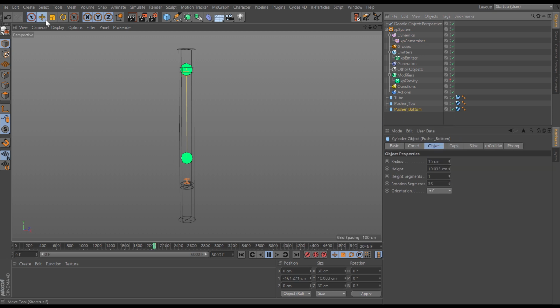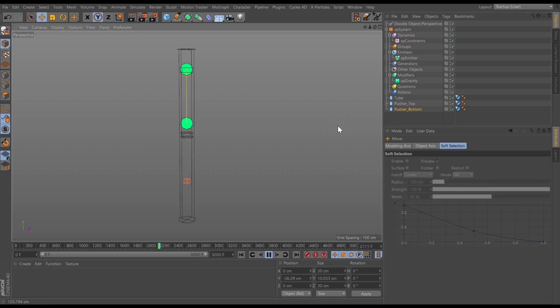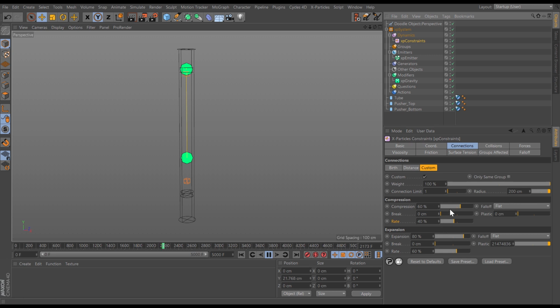So again, if we go to this push button, nothing's happening. And that's because you will find that most of the variability of the stiffness of the expansion and the stiffness of the compression is found at the lower register of these percentages. It's not really a linear slider, this.